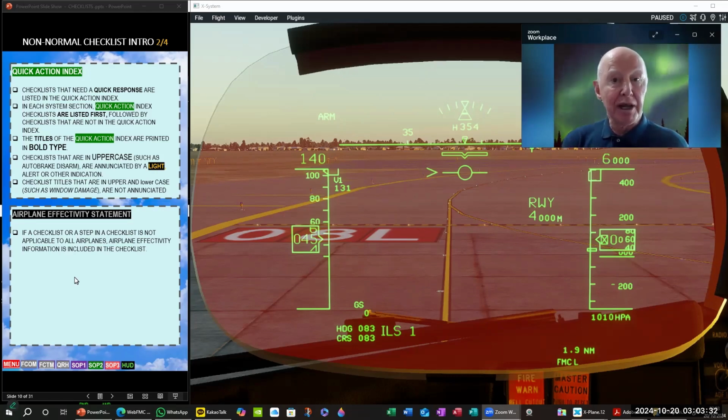If you're reading strictly from the iPad or tablet, as dictated by your company SOPs, each particular airplane is covered separately. In other words, you wouldn't have effectivity included in the checklist. On the OPT, that OPT for that airplane covers everything. All right.